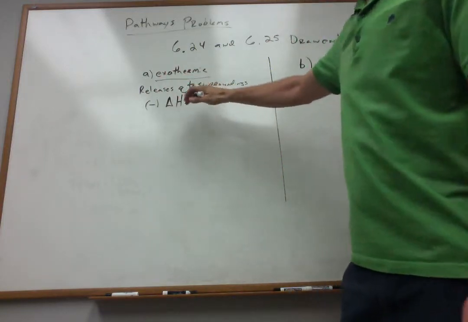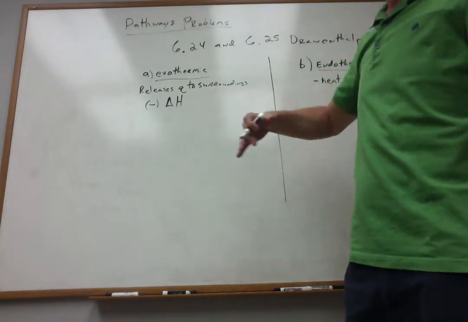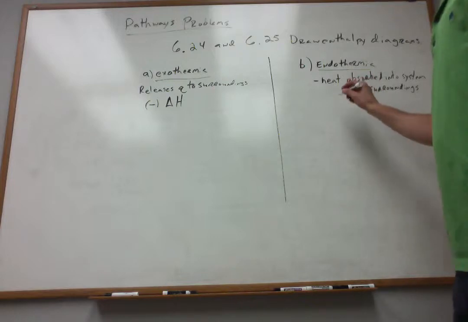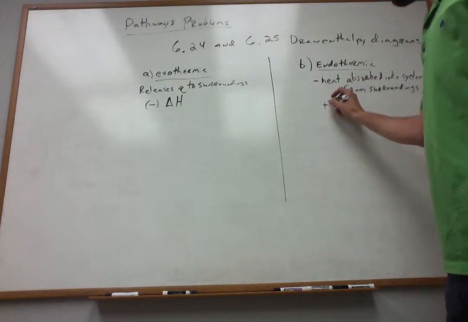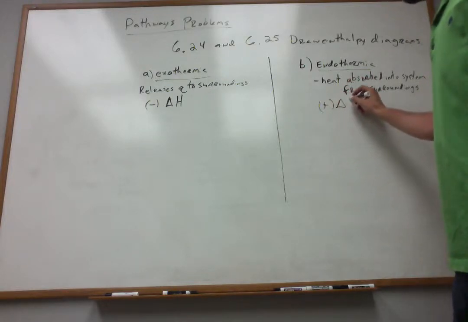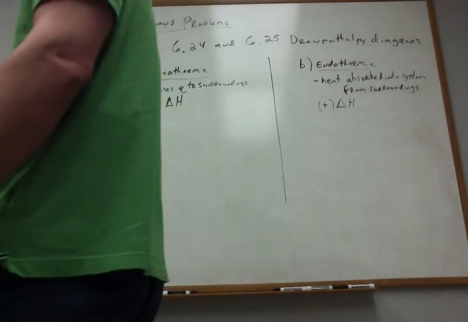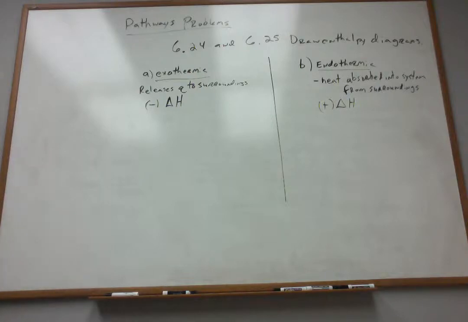Okay, so this is an endothermic reaction. Exothermic reaction is the opposite. That's where heat's released to the surroundings. That's like combustion reactions, which are exothermic, usually highly exothermic. In the case of the endothermic, they're going to have a positive delta H, or a positive enthalpy change associated with it, okay? Now, what else about these guys?